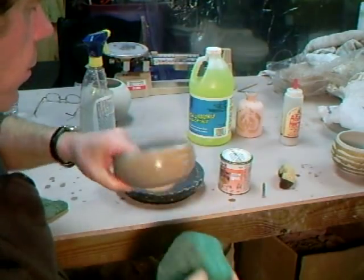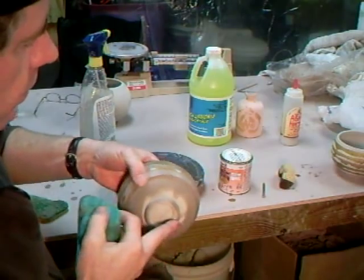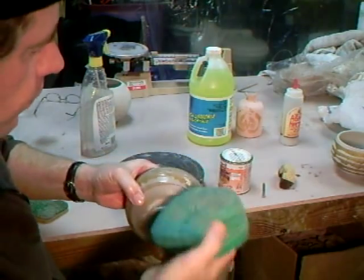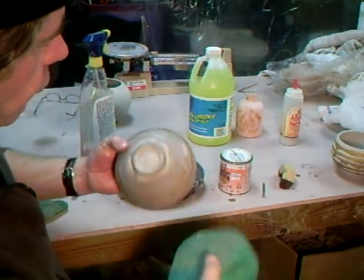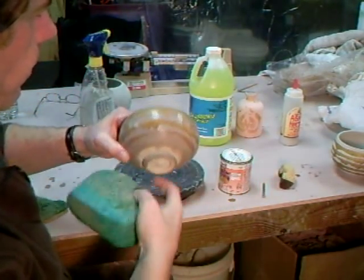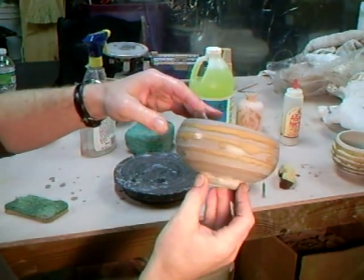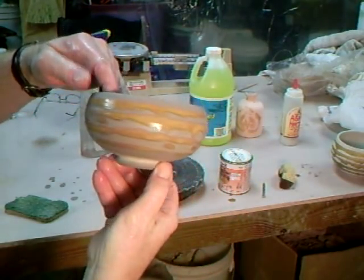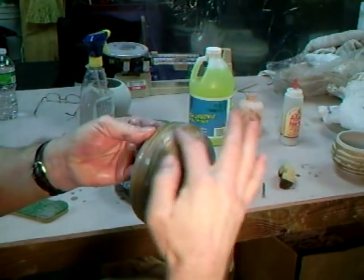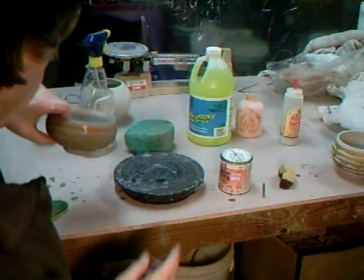I want to clean it up to show you a bit more, but bear in mind that you're adding water to raw clay — it can make the clay weak and can cause it to possibly break if you try and apply too much pressure. But you may not be able to see that, but there is definitely a raised pattern there. Anyway, I encourage you to have a go.